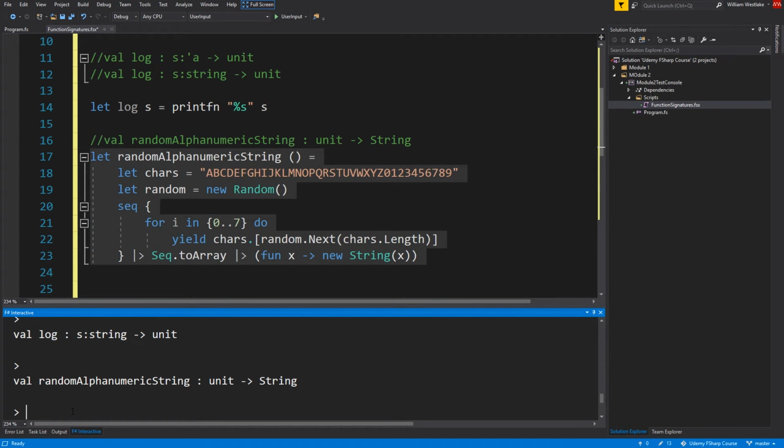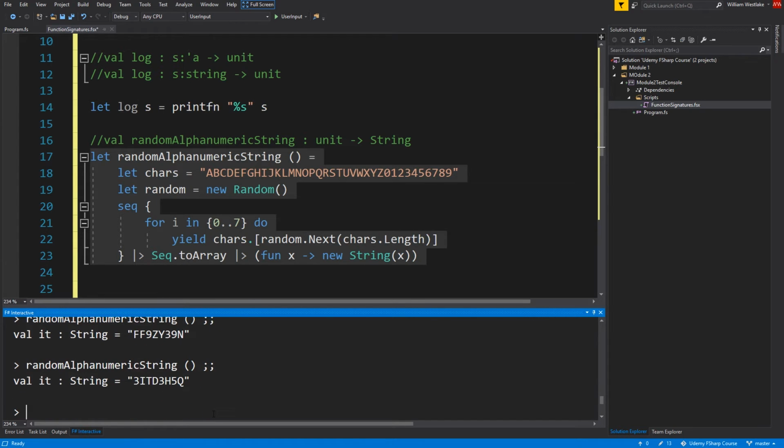And if we go type in random, I'm going to copy that, paste it on here, and we put these two parentheses after it. This means I'm not sending any parameters, but I am calling a function. And we put double semicolons, and we get a random string. If we run that several times, we get a different string. Now, what did I say about functions? For the same input, they cannot put out different values, and this one does. So this one also is not a function, and neither is this log.